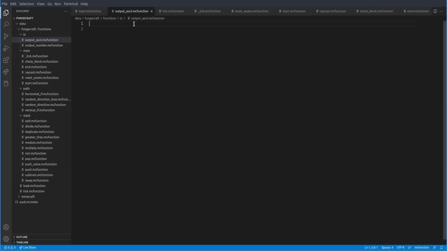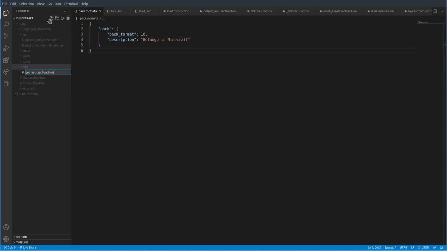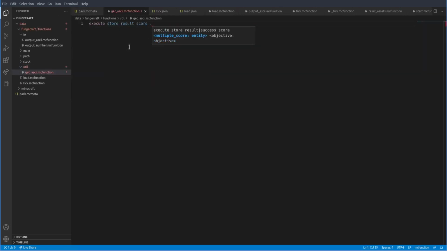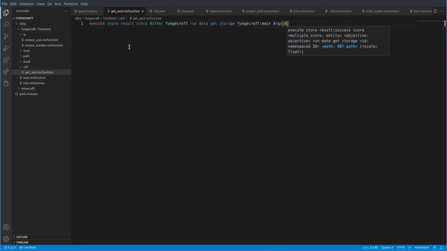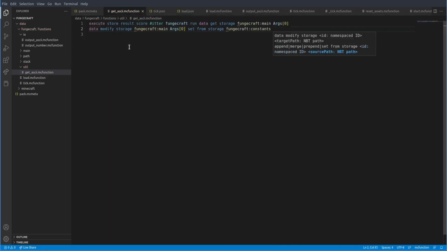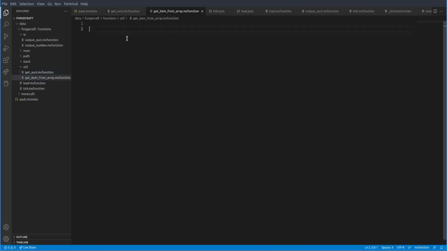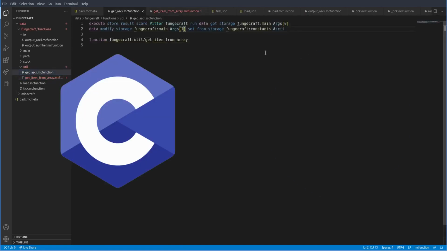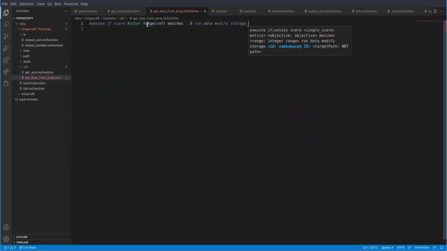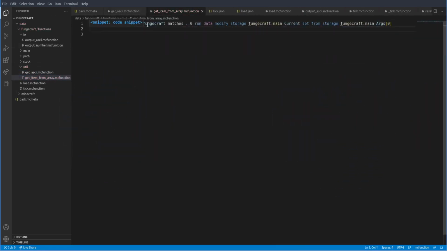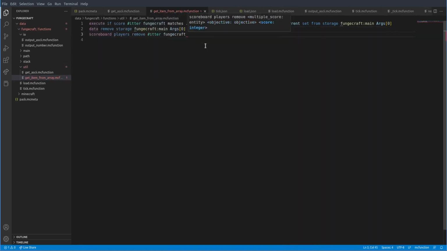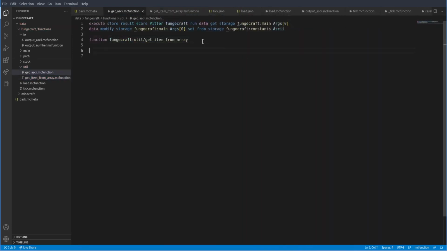But anyway, let's write the output ASCII function, and first we're going to have to start off with writing something that will find something in that ASCII array based on a certain value. I also want to say, whilst I'm coding this, that bfunge is actually Turing complete. Now, if you don't know what that means, I won't go into too much detail now, but basically it means it can do the same as any other normal programming language like C or Python. This means that if we can accurately recreate it with Minecraft datapacks, then Minecraft datapacks are themselves Turing complete.